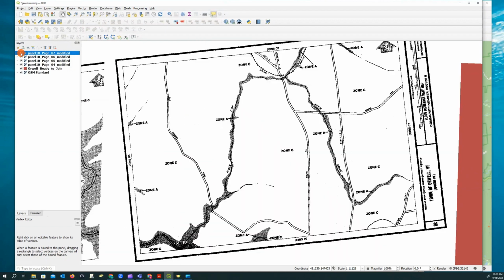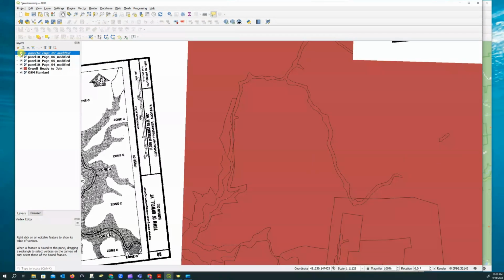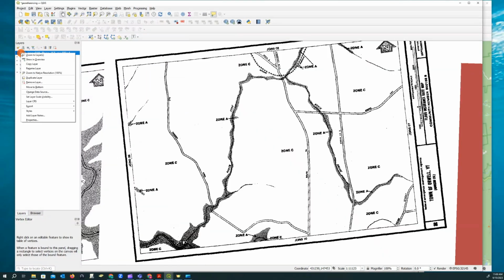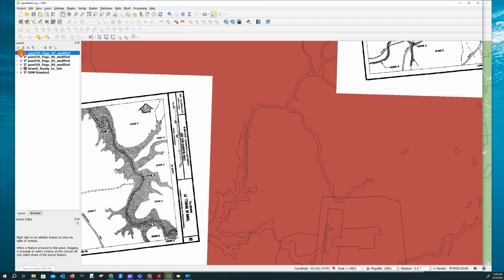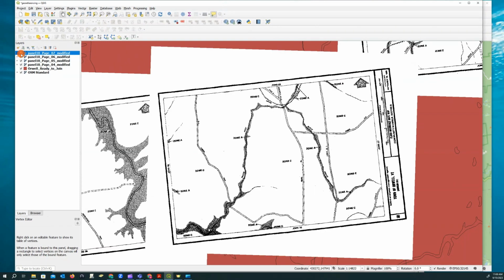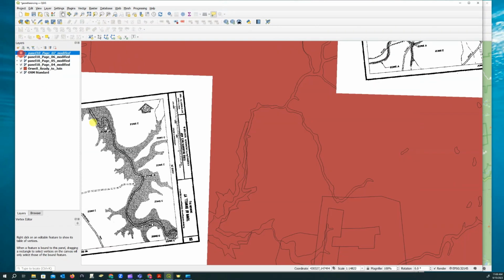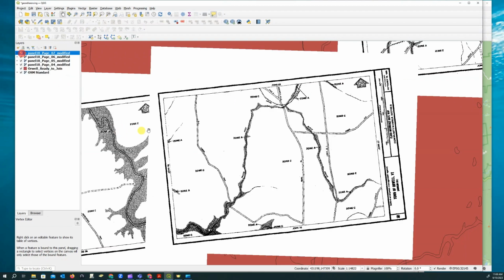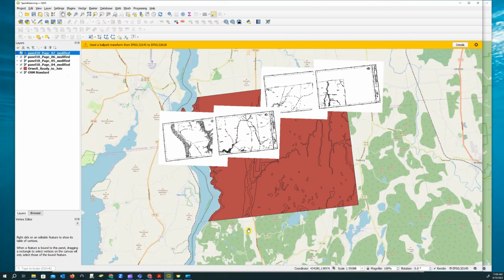So instead, I digitized this, and you can see that it matches up pretty nicely. And then we were able to, as necessary, digitize these flood hazard areas from these maps. So that would be another example of why you would want to georeference a layer. And you can see there are 4 of them here that we georeferenced.